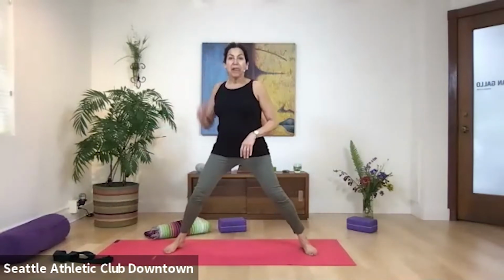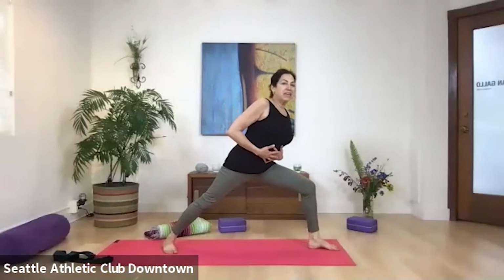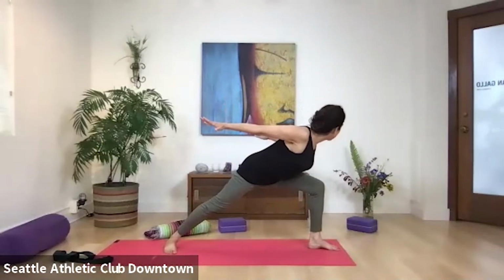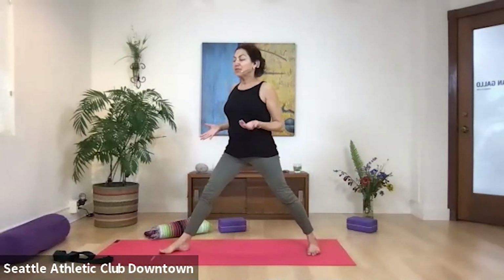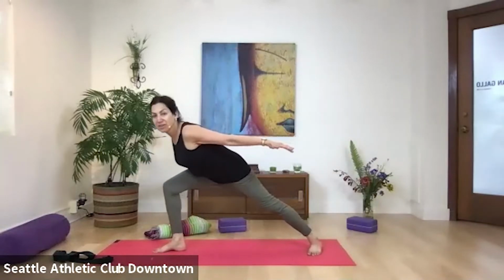I don't know if you can see very well, but you're going to shift, okay? So you're going to shift over, say to the left, engage your core, and reach your arms back, and you're going to look around, okay? We're going to do this back and forth. You're going to come up, shift. You take a deep breath in when you come up, and then you exhale, and you're looking around.